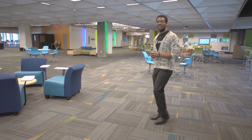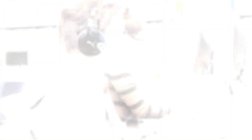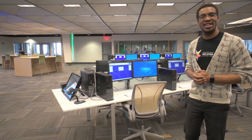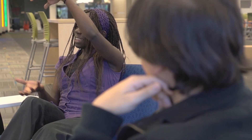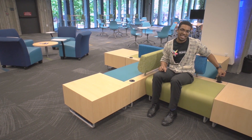All three of our studios are equipped with the tools you need to pursue your creative dreams — all you need to bring is a device to save your work on. Our state-of-the-art creative workstations include six Macs and six PCs, all equipped with professional-grade software like the Adobe Creative Suite. All of the seating in our creative workspace is designed to encourage collaboration, and built-in power outlets allow you to stay connected.